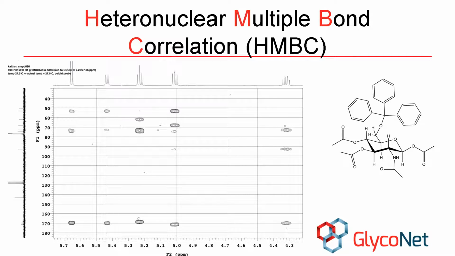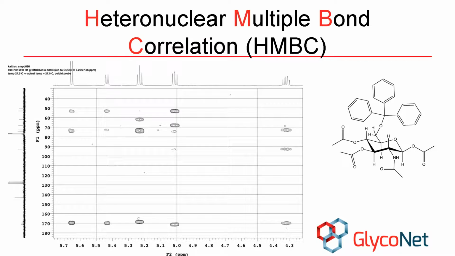It is important to note that the absence of crosspeaks does not confirm a carbon and proton pair is far apart. This is because in proton-carbon pairs that are 3 bonds apart, the intensity of the crosspeak follows the Karplus equation, which was discussed in the 1D NMR module. HMBC is particularly useful when deducing the location of protecting groups or substituents that are present on the hydroxy groups of a sugar. It is also useful in determining the linkages between different monosaccharide units.